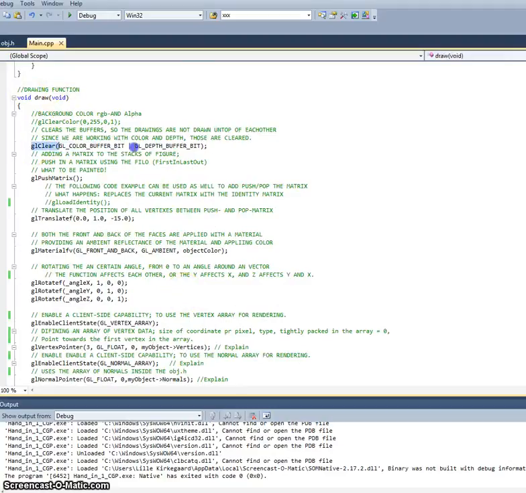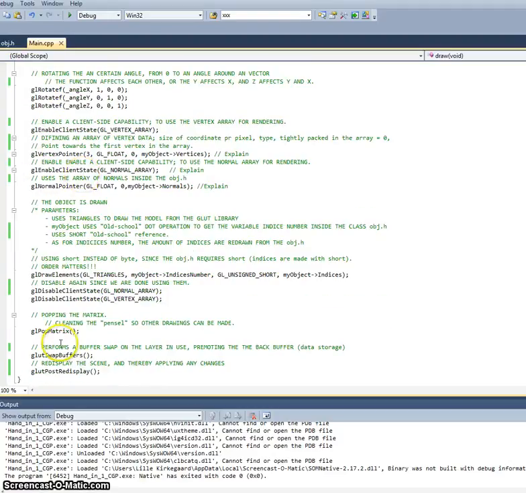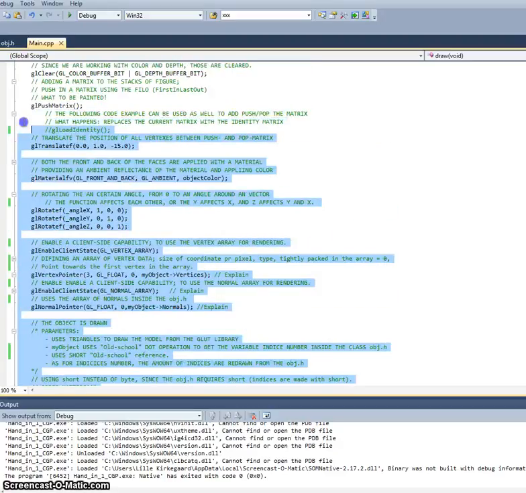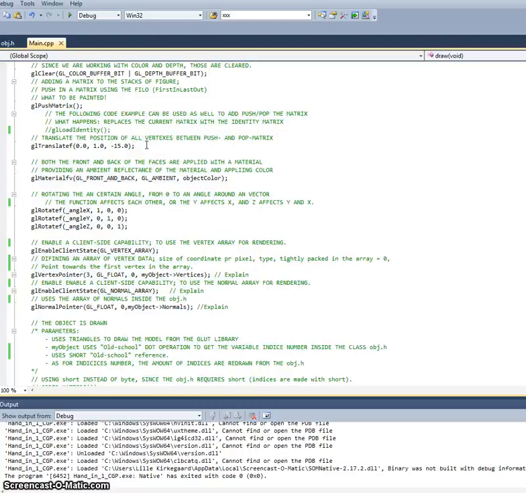First we need to clear the color buffer and the depth buffer in order to draw anew, so we will draw the new model with, for example, a rotation. We don't want to see two models, we want to see only one. Hope you get that. And then we use a push matrix and a pop matrix in order to draw our functions, so everything in here is actually the code we need in order to draw the model.